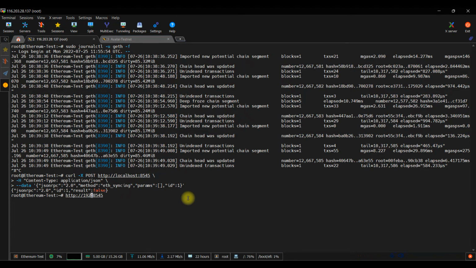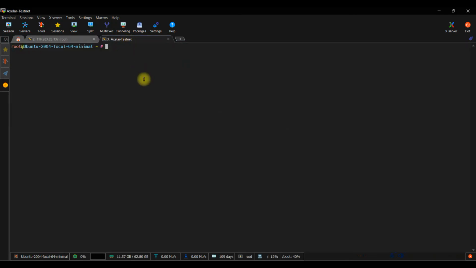So my IP address will be output. I will leave it like this, and right now I should proceed to my Axelar testnet network node and open the config.toml file. So I should type nano and proceed to the following location.